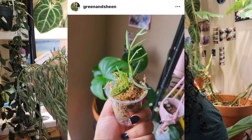I love this plant so much. If you have this plant, then of course you love it as well. It's just such a lovable plant. This plant reminds me of a willow tree, and I love willow trees so much, me and my sister. And I'll never forget the first thing she told me when I sent her a picture. I'll insert a picture of what it looked like when I first got it. And she was like, girl, that looks like grass in a cup. And to be honest, she wasn't lying. It really did. But look at her now.